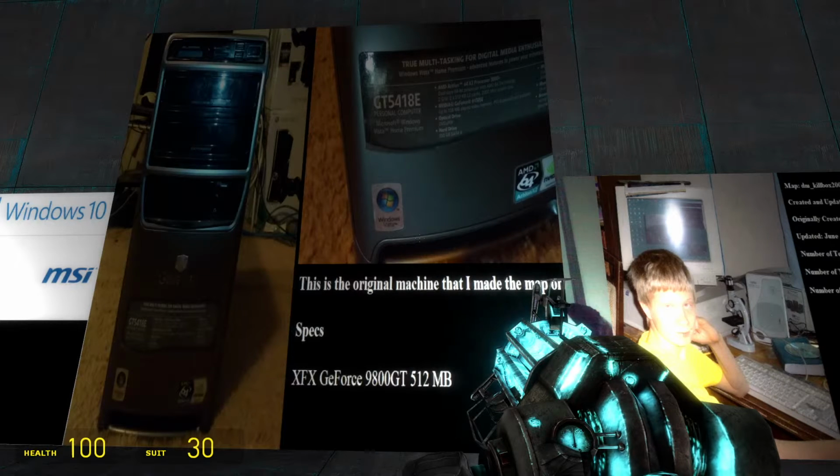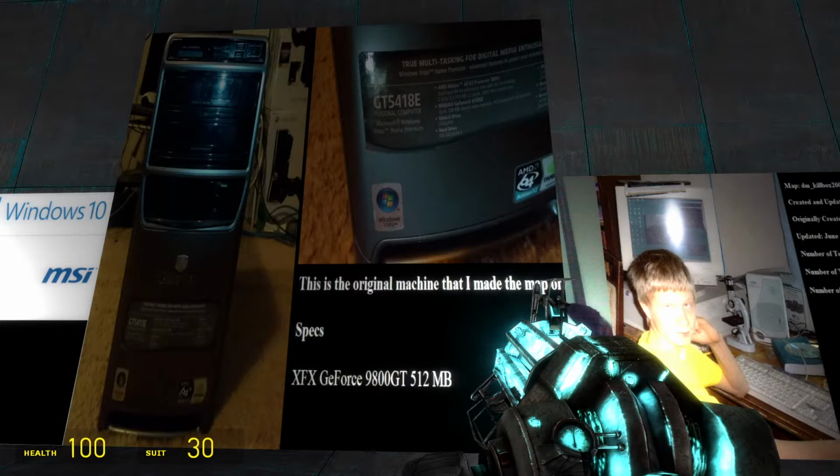Now I put these in here as little reminders to me of things and little Easter eggs. This was my first actual computer, this Gateway.